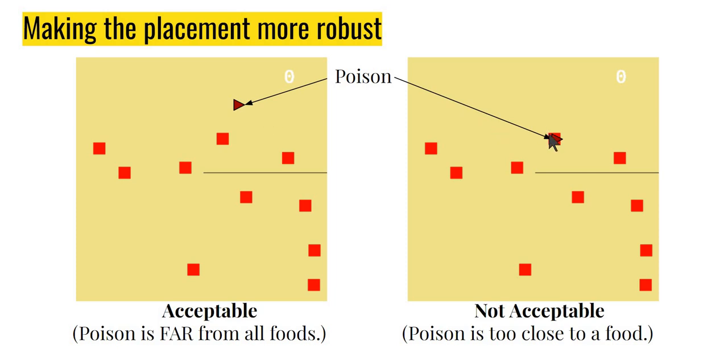Of course, you might argue that if this situation happens, let me just restart the game. That's also fine in a way. But if you want to make this robust from the code, it's interesting in its own right. What we will do is make sure that the poison stays away from all the foods that have been placed. And this is why I'm placing the poison after the foods.